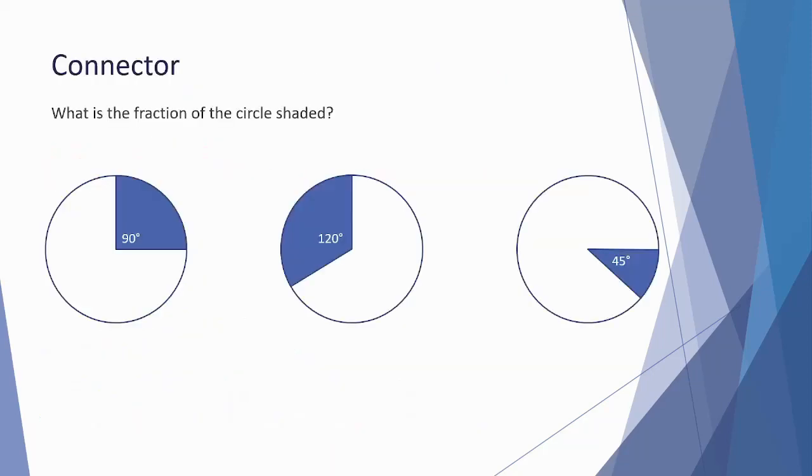Now let's have a look at these three circles. And we've got them shaded different amounts, and those shaded amounts are the sectors. Let's quickly work out what fraction of each of these circles is highlighted. So for the first one, that's fairly clear that it's a quarter of the circle. For the next one, it's a little bit harder, but it's a third of a circle. And we know that the last one, because the last one is half of the first one, we just need to halve a quarter, which becomes an eighth.